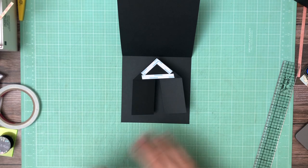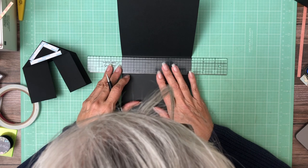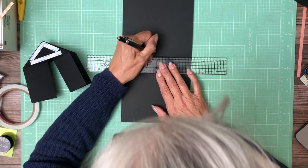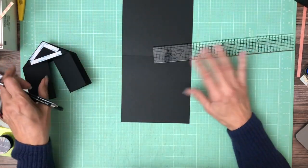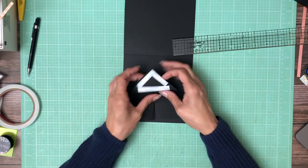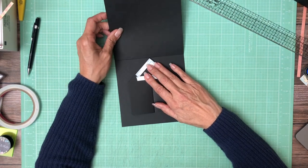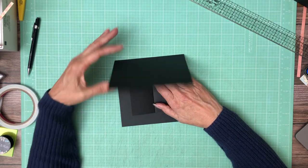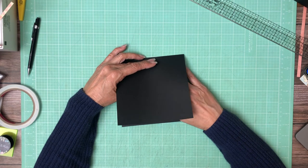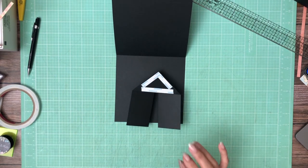So the first thing I'm going to do, just to make sure I get it centered, is put a mark here at 3 inches. So as I'm placing this, I can make sure I'm right on point. Now I'm not going to take the tape off the back side. I'm going to take it off the front side, hold it to that mark, close it, and while I'm closing it, I'm going to keep pushing to the top to make sure it's as close as it can get without interfering with the score line. Okay, so let's go ahead and get the tape off the back.